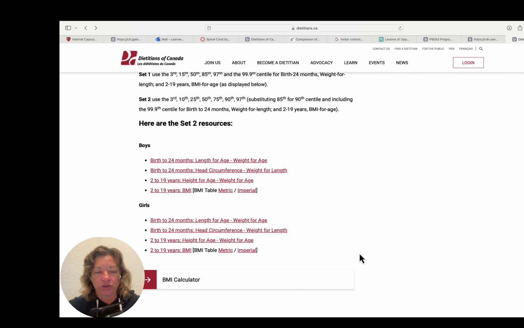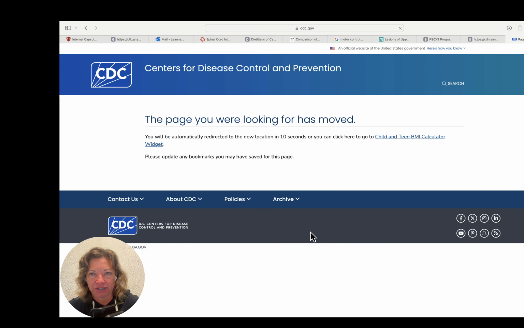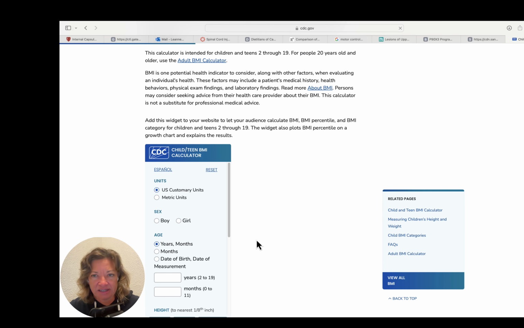Now, another relatively new development is what happens when you go into the BMI calculator for kids, and you get redirected to this child and teen BMI calculator. So this is a new development, and they actually are changing the BMI slightly for people aged 2 to 19. And so they've created an age differentiation to account for the fact that kids are still growing differently, at different velocity at different ages. And so both the presentation of these data and the calculation of the BMI is subtly different.